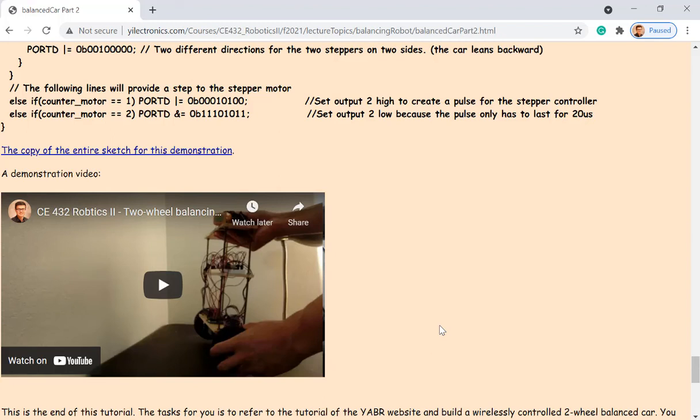Because last time it was the first time to do this project, most of the time was spent on solving the technical issues, and now we can focus more on the engineering design part, like how to make it look like a product we can sell. Things like that. Since I have more documentation and more experience with this robot that I can provide to you guys, hopefully you can get it done faster compared to last time.